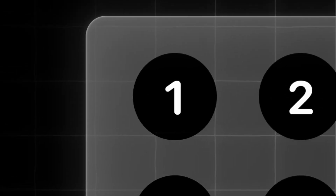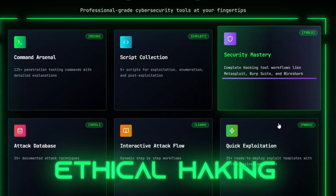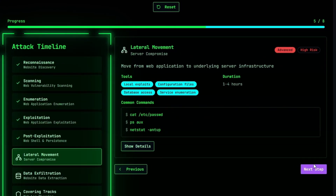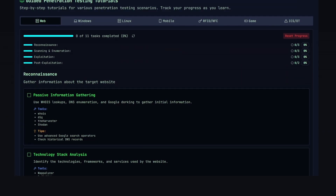The first tool that has the potential to make you a pro is Hackify. This tool is a game changer for anyone looking to get started with ethical hacking. It has so many modules, but I will cover some of the cool ones. Hackify gives you step-by-step attack flow guides for your specific needs, clearly showing you the attack process, what tools you would need and what commands to use in order to meet your hacking objective.